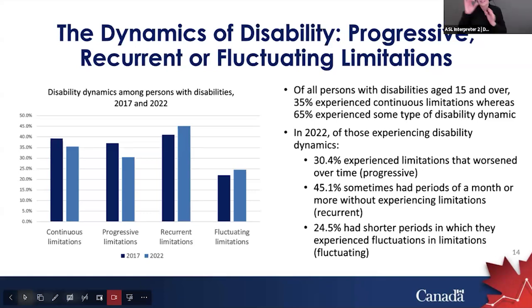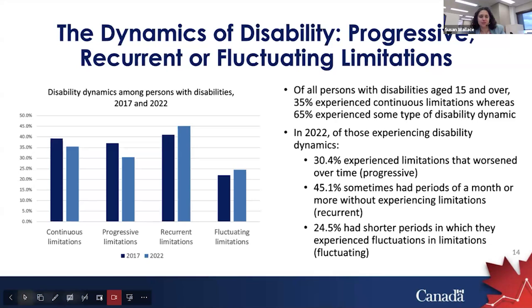I'm sorry, this is the interpreter speaking. I'm just going to have to ask you to slow down, please, especially with the numbers. Yeah, sorry. I just can't keep up. Is there a point you want me to take it back to? Yeah, if you could go back to in 2022, the 30%. Okay. Thank you.